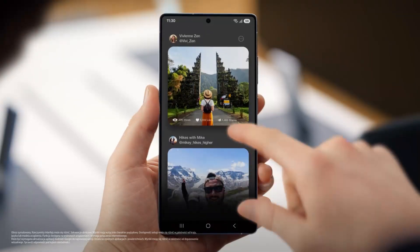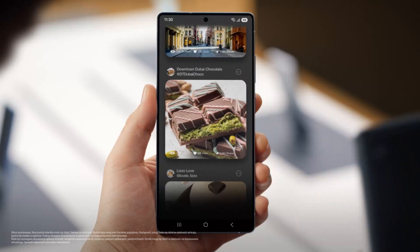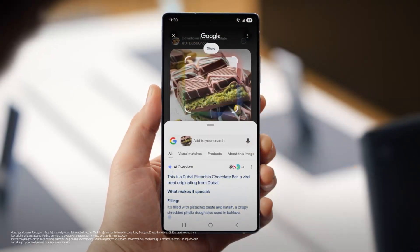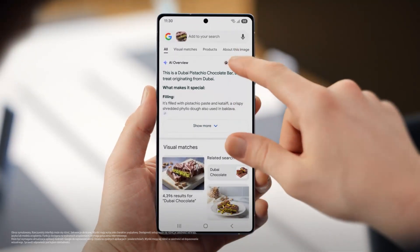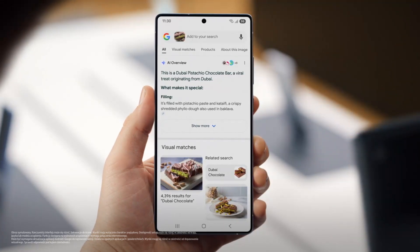Let's find something to circle — tell me when to stop. And stop. Good choice. You already know this part: long press, circle, and search results. You can circle to search anything on your S25 without switching apps. But see this section here? That's the AI overview — an AI-generated response of your search. That is cool. You can get the information you need faster and easier with AI overviews, then get right back to what you were doing. It was already my favorite, but this sounds amazing.